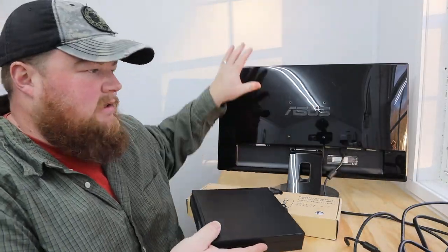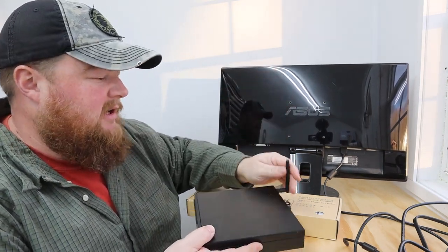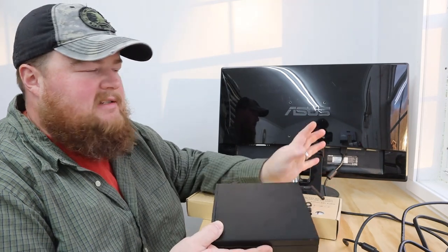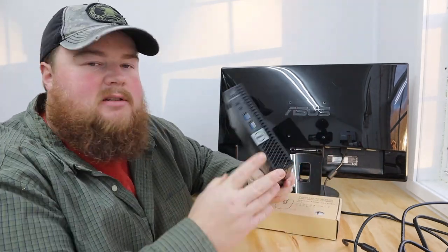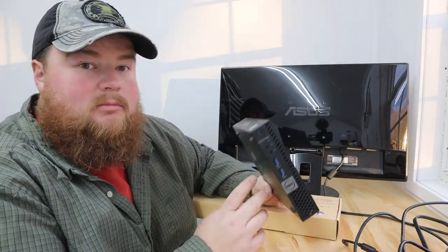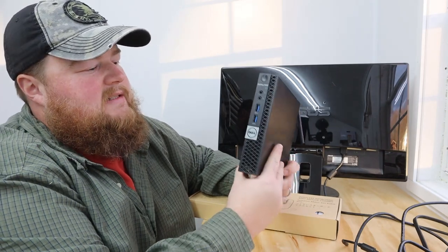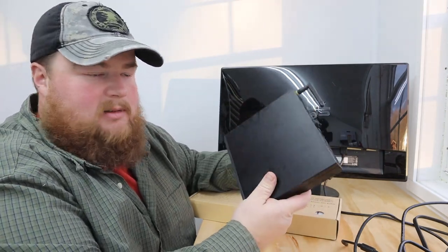So here is the monitor that we have. This is an old used one that we've had around the place. We got it, I don't know, a long time ago. Still works, still fine. And then here is the actual computer itself. This is what's known as a micro PC, although there are smaller ones now. There are much, much smaller ones. But this is a small form factor, still a full computer, still a Windows 10 machine.